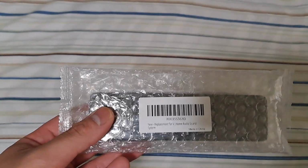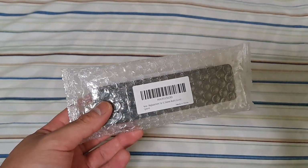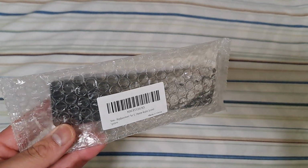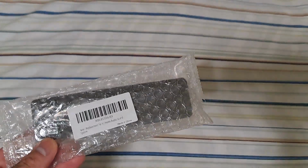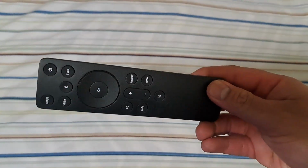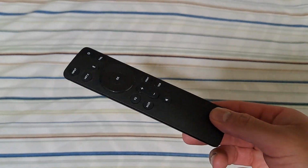Anyway, I got 3 things here. I might as well get the least interesting thing out of the way. I recently got a new remote for my soundbar, the Vizio 2.0 HD soundbar that I showed off a while back. And, yeah, as I mentioned, that remote stopped working, even though I put new batteries in it. So I decided to get a spare one. And I'm not going to take it out of the packet because it's literally the same remote. This is what the original looks like. But yeah, this stopped working despite using new batteries, so I decided to just get a new remote.